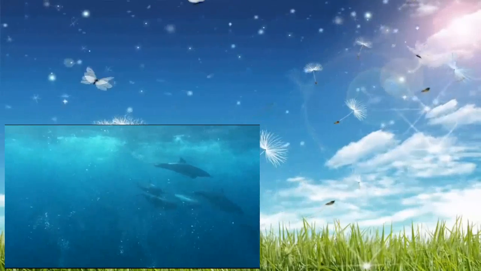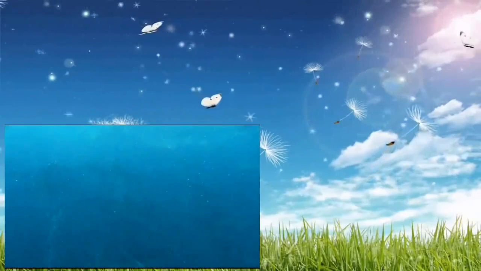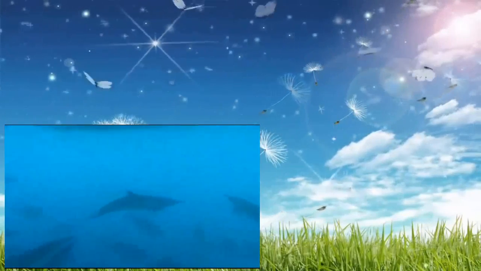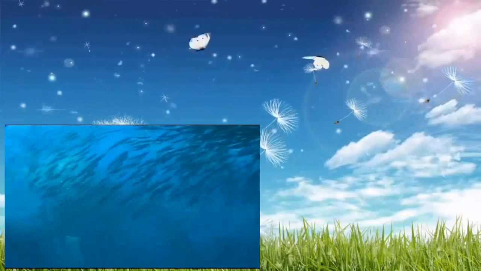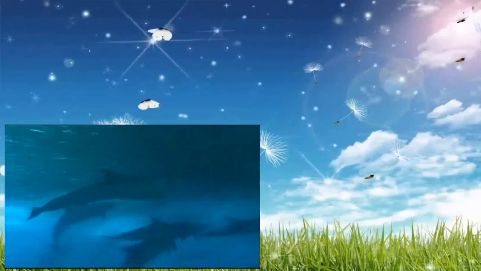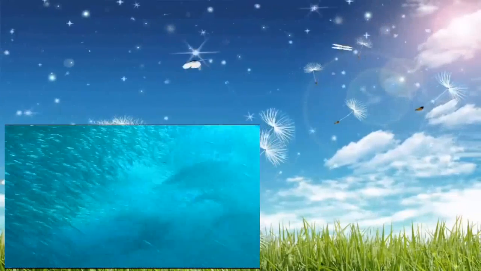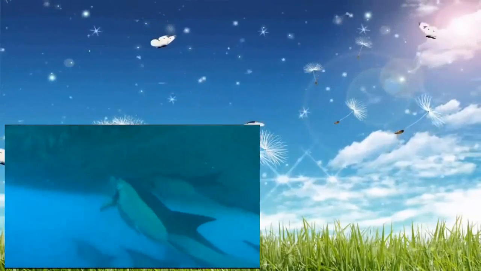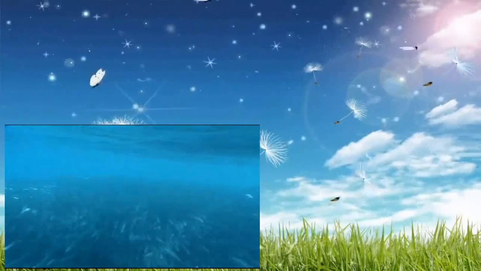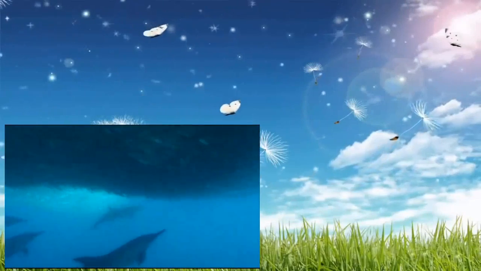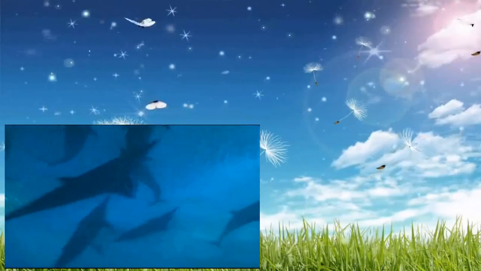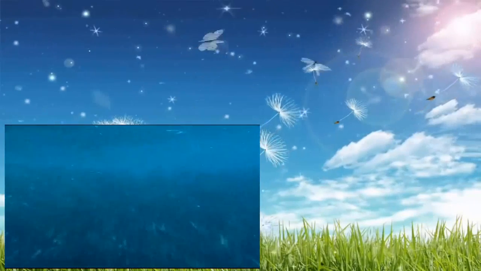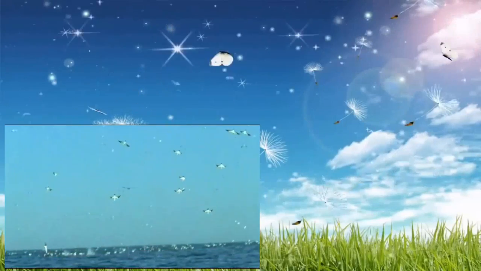They've succeeded in isolating a huge school of sardines, and now they're swimming around them, herding the shoal in upon itself, forcing it into one gigantic meatball. They drive the shoal upwards so that it'll be trapped against the surface. And now the moment has come to swim straight into the meatball and collect the reward for all this effort. As the sardines are forced towards the surface, so they come within range of seabirds overhead.